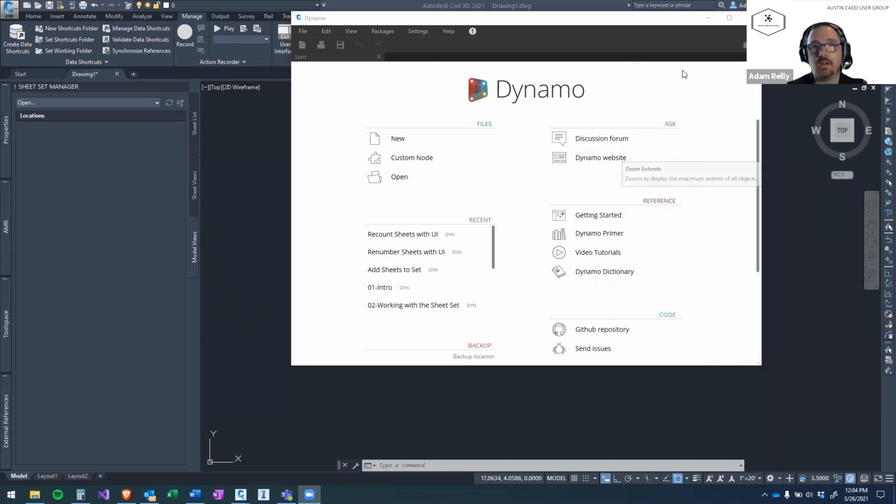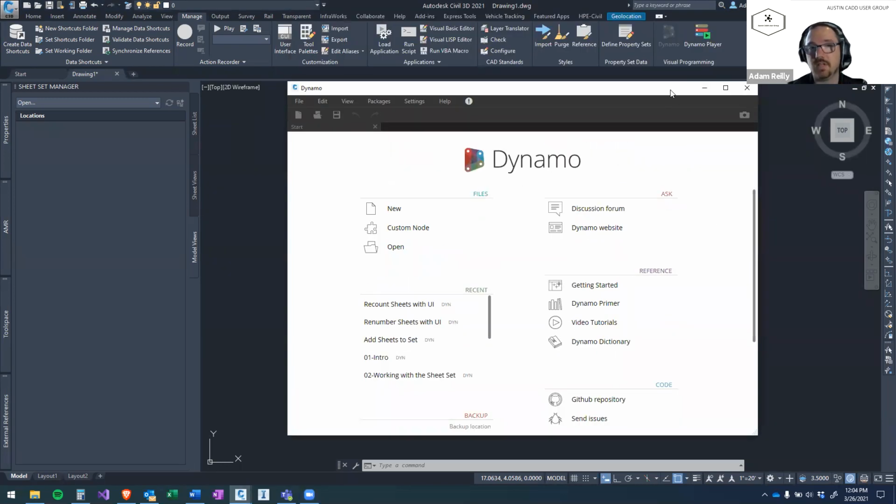There's a few things to know about Dynamo. If you don't already know, it's basically only in Civil 3D 2020.2 and 2021. So if you're in an older version of Civil 3D, you won't be able to use this. It is a single drawing scripting tool, so you won't be able to do anything like open and publish new sheets with this yet.